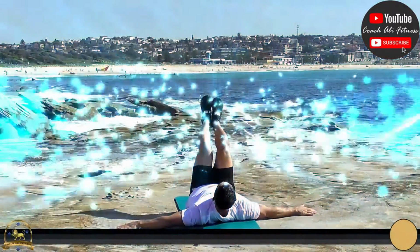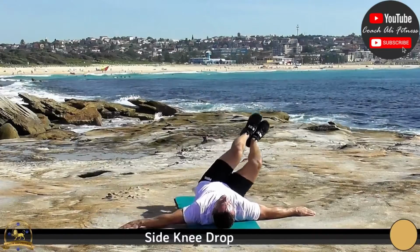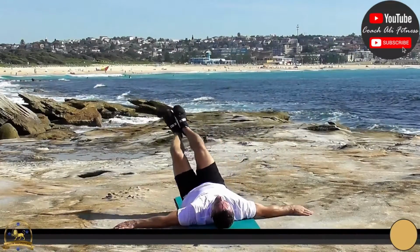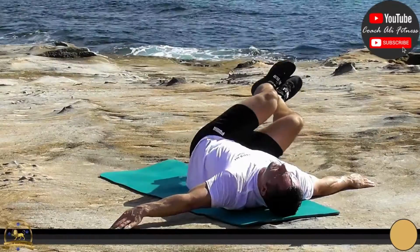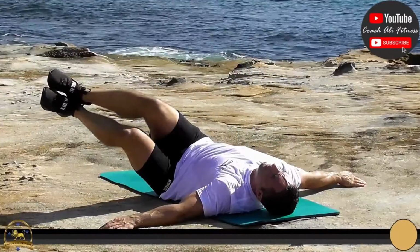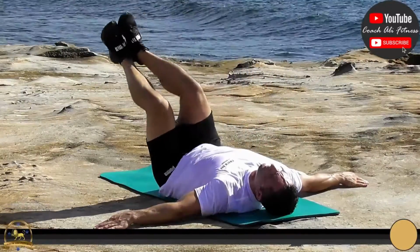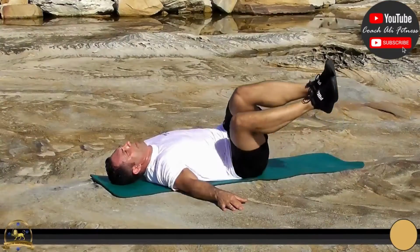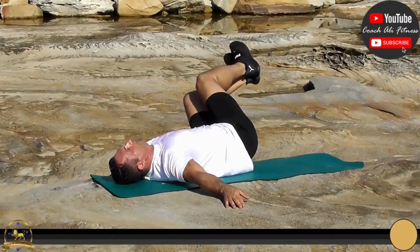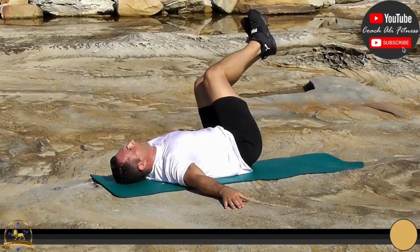Starting this superset with some side knee drops. So the way we're going to do this is lie in a supine position with your feet starting in tabletop. Place our hands in a T, so it's much like a crucifix, and you want to try and make sure that your shoulders don't leave the ground. And then all we're doing is just swinging the knees from the left to the right, and then really working your obliques throughout this exercise. Now, if you have any trouble with your back, you can lift your head, and that's going to give you a little bit of extra protection as well.